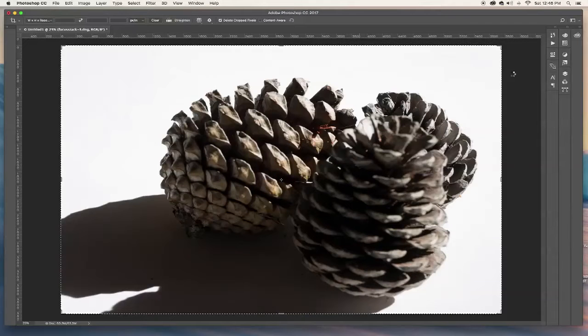So focus stacking is a good way to get around that problem. You can also do this with available light if you want, and hand hold it, because it's going to auto align everything.